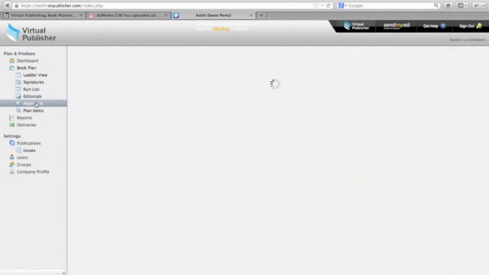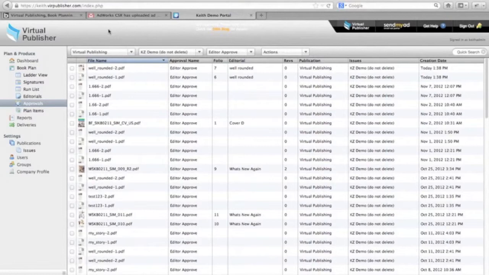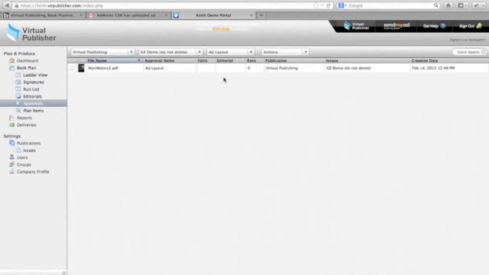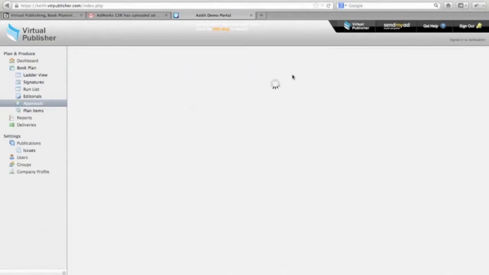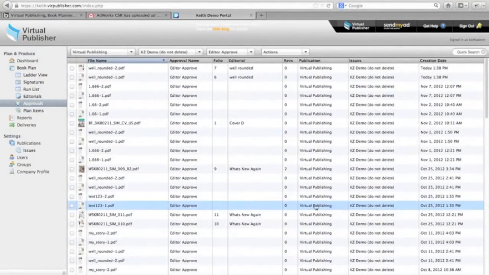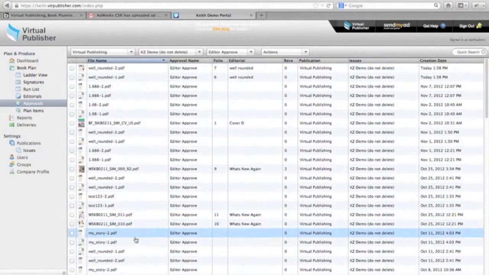All right, and I guess the last thing we'll talk a little bit about is approvals. Now I'm in as admin right now, and we did talk a little bit about email notifications back and forth for people who are part of the milestones as the files go through the production cycle. I do have the ability to go in and see what approvals are currently assigned to different people. So for instance, I can go to Ad Layout and see that there's one ad that's come in that has to be approved for Ad Layout. Or I can say, okay, I want to look at the editor's approval, which we know how lazy the editors are, right? There's a lot of files here that need to be approved by Editorial.